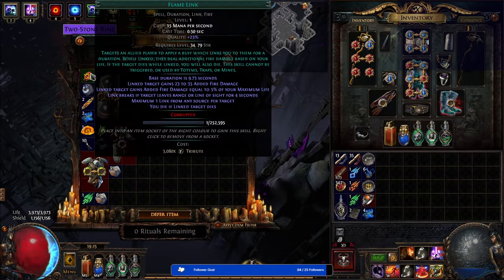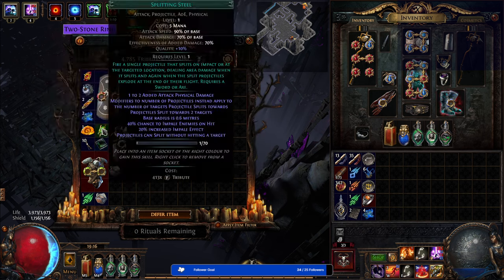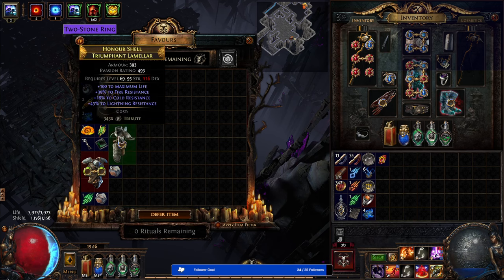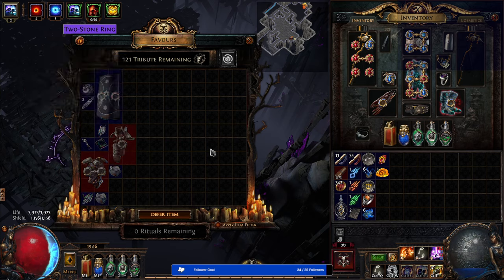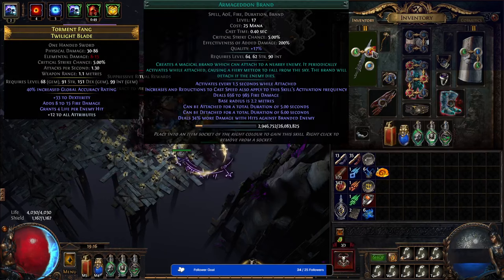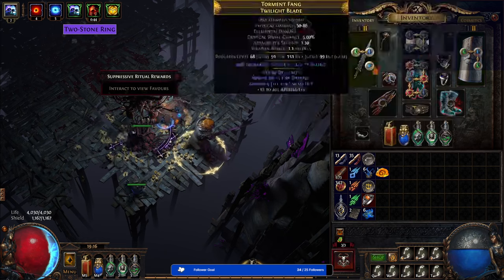Okay. What do we have? Ooh! A 123 flame link. I know someone who would love this. Okay, I'm gonna just grab that there. Definitely want that. What else? The rest of this stuff is actually pretty awful. That's fine. I'm gonna immediately pop the flame link into my offhand, start leveling that. Fuck everything else I was trying to level, this is way more important.